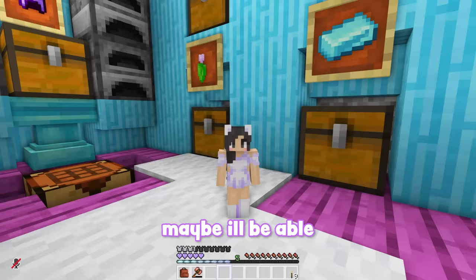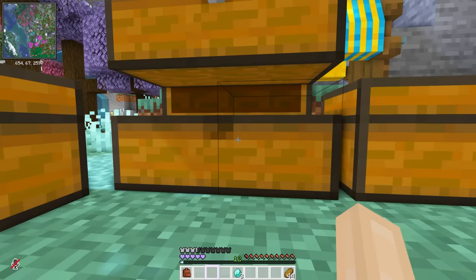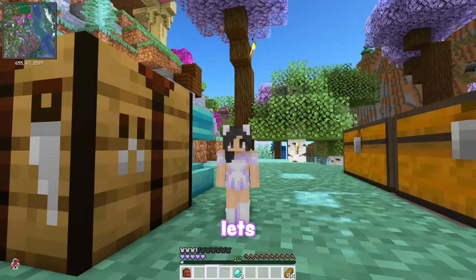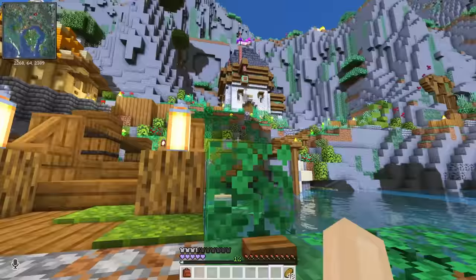Guess what? Sausage added rockets to his shop. I'll finally be able to fly super fast now. I only have like 3 diamonds left though, so let's go see how many I can get with this. Hello? Hello? Sausage? Hello? Hello!